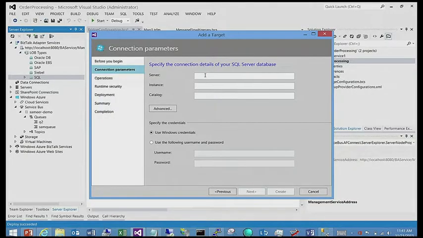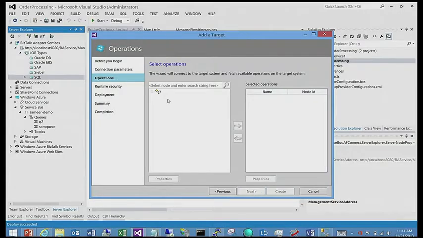So in the case of SQL, you specify what is the SQL server you want to connect to. Let's say, in my case, we're just running a SQL Express. I specify the name of the database, and I can just connect to it. When I connect to it, it shows me the different artifacts which are available in that LOB system. Now, this is very useful for complex systems like SAP, where you don't know which RFC or which particular BAPI or IDOC you want to expose, right? So you can search, you can browse, you can do those kinds of things.